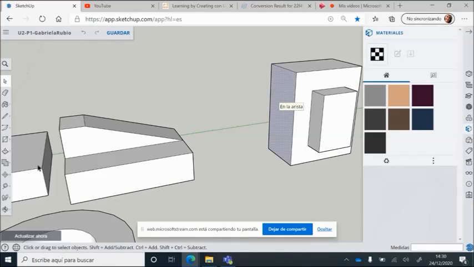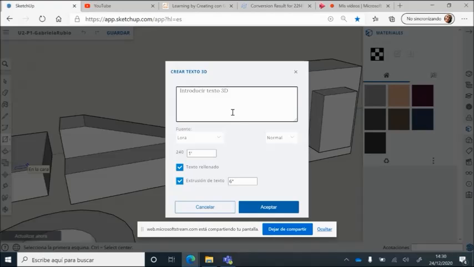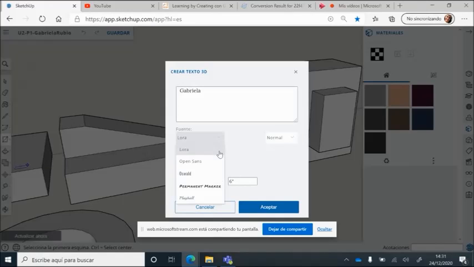Right? Another thing that we can do that you can find cool is adding text to our forms. So on the rectangle tool, you're going to find the 3D text tool, where you can type whatever you want. You can change the font, you can change the size, you can make it bold, you can fill it in or not, and you can choose the extrusion amount.